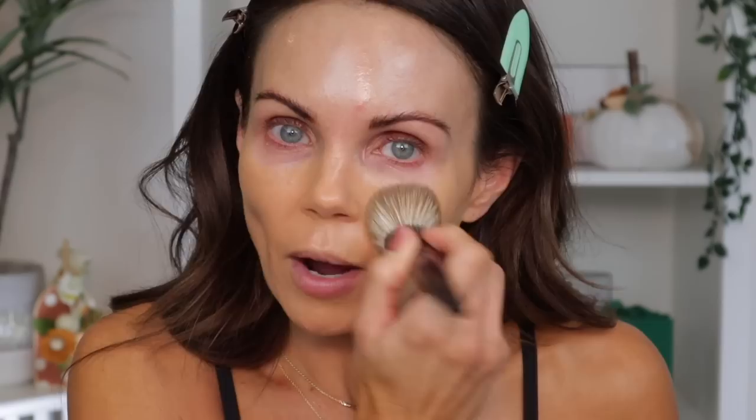So the trick is just making sure you get an even application. I like to go in and apply a small, even layer all over the face with a brush, spreading it out, and while it's wet, going in with a sponge and pushing it into the skin. If I allow this to dry without pushing it into the skin, it doesn't really look the best — it will kind of get a little bit patchy in certain areas. The trick with this one is making sure you apply it the right way. If you get it too heavy or too thick, it will not look natural and it will cling to certain areas.